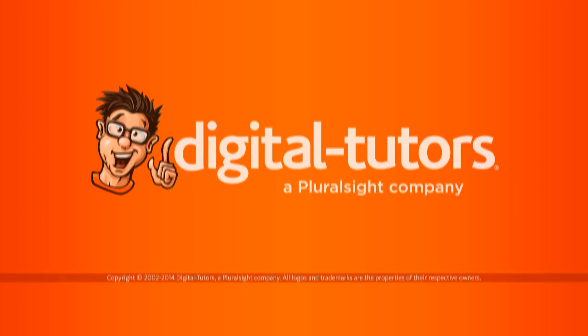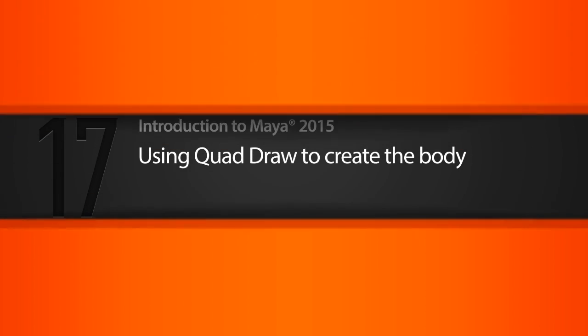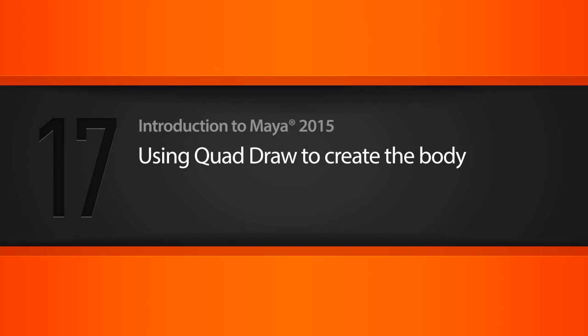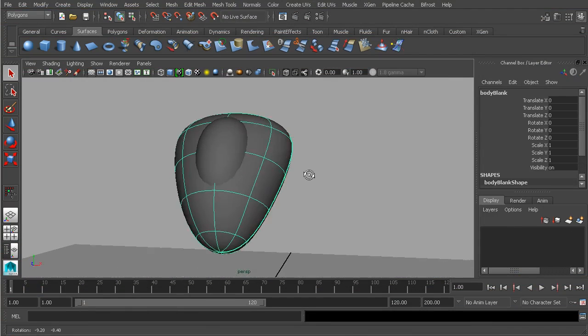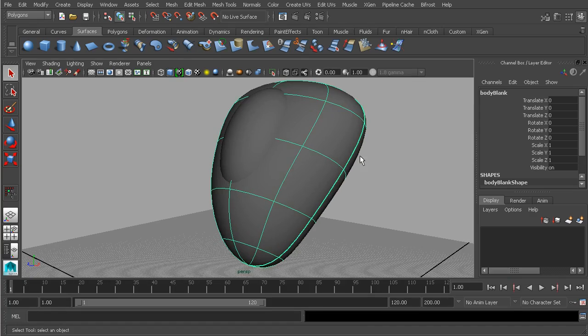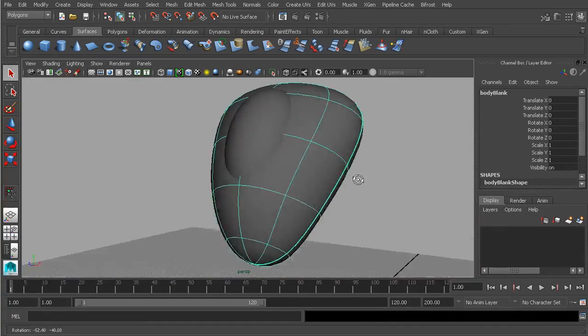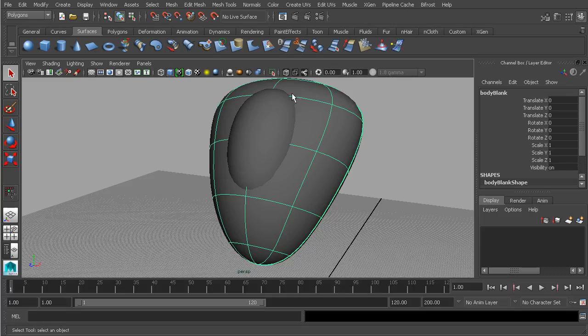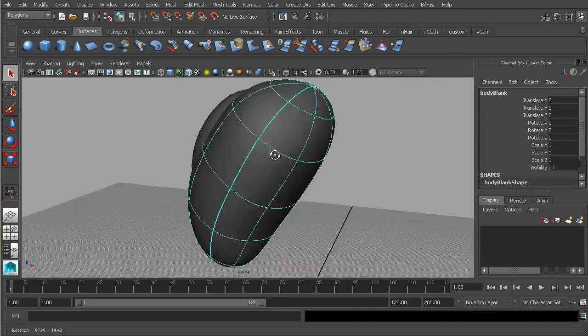In this lesson, we'll use Quad Draw to draw out new topology on top of our blank geometry. So we have a good shape for kind of the shell of part of our mech, but we want to actually draw out the geometry. The topology for this NURBS object isn't really what we want. We want to have kind of an opening here. We want to have a little detail on the front. We want to sort of have it cut off and have an opening for the arms and things like that.